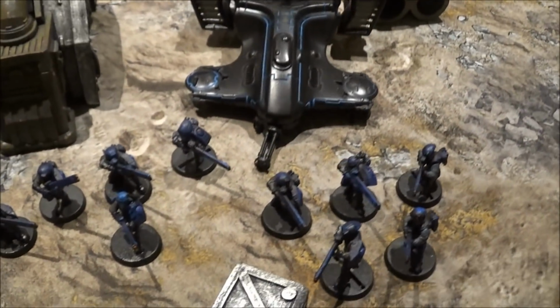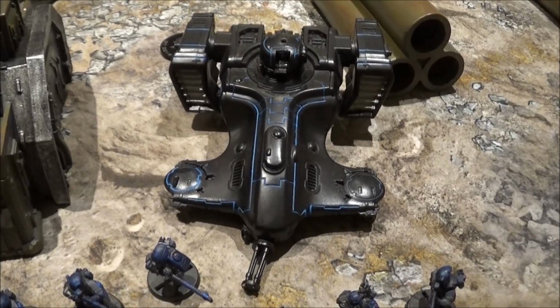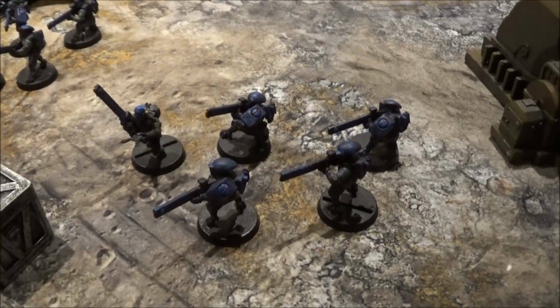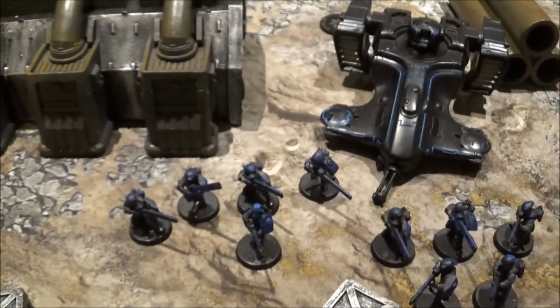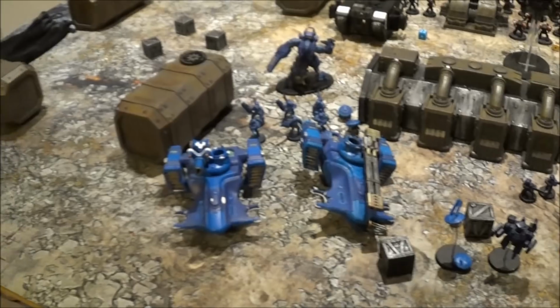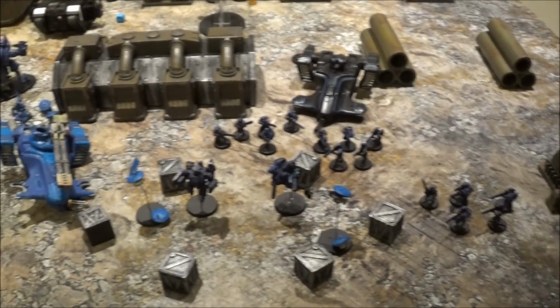Finally, we have 2 squads of fire warriors with no upgrades in a Devilfish, which has a burst cannon and 2 smart missile systems. And last but not least, we have another 5-man fire warrior squad, and the sergeant there has a marker light. Everyone else, all the fire warriors have got pulse rifles. So, 1500 points of Tau versus 1500 points of Black Templar. Let's see the battle after the field of deployment.